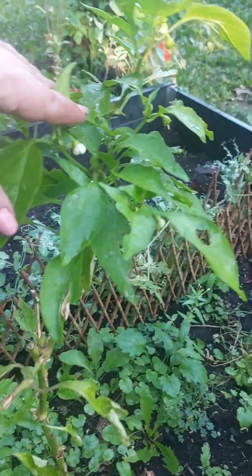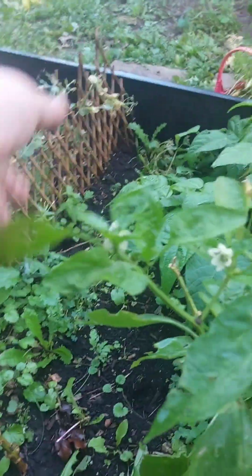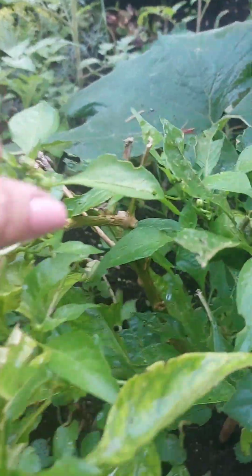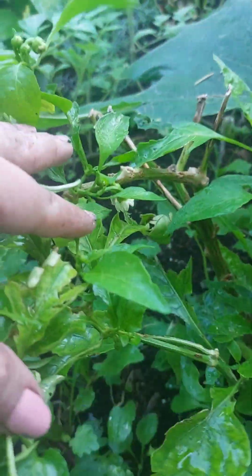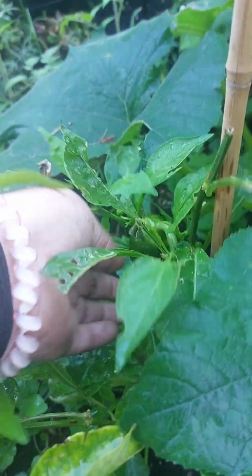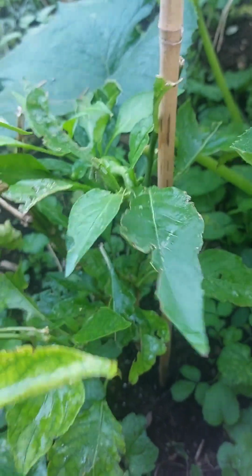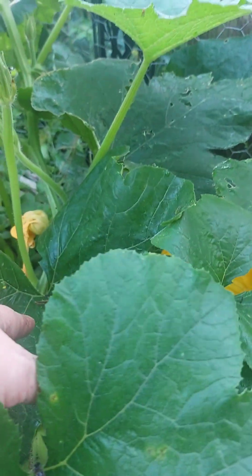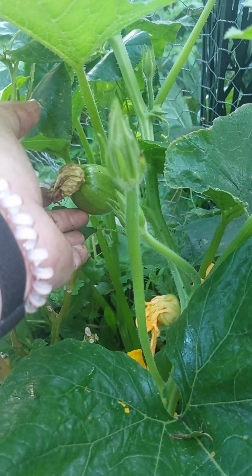Over here, this pepper, new growth, new foliage, new peppers growing. Lots and lots of peppers on these ones. Absolutely amazing. This one loaded with little heads. Lots of peppers coming out on this one. Oh, this one has quite the pepper growing on it already. So that one's growing. And this one over here, the squash, is growing out of here, which I actually was hoping would trail across, but it's not. It's just kind of growing up. But it's doing its thing. It does have a pumpkin growing that has been pollinated, so I will let it grow.